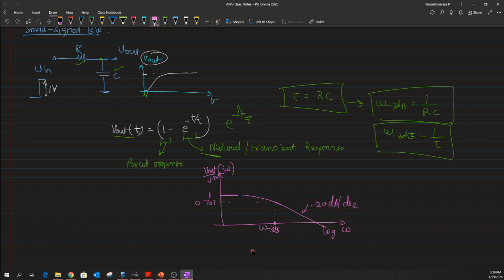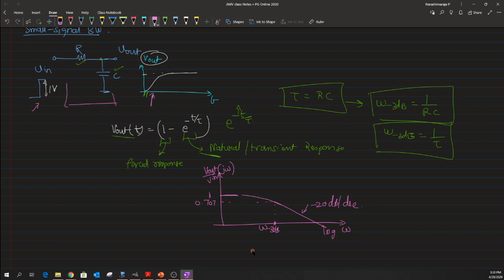Now there is something we need to discuss: why this particular output does not have a step response as the input has. When I apply a step input, the output would have to have the same sort of response, but rather we could see that the response has changed from a step to a kind of exponential graph. This is all purely because of the bandwidth of this particular circuit.